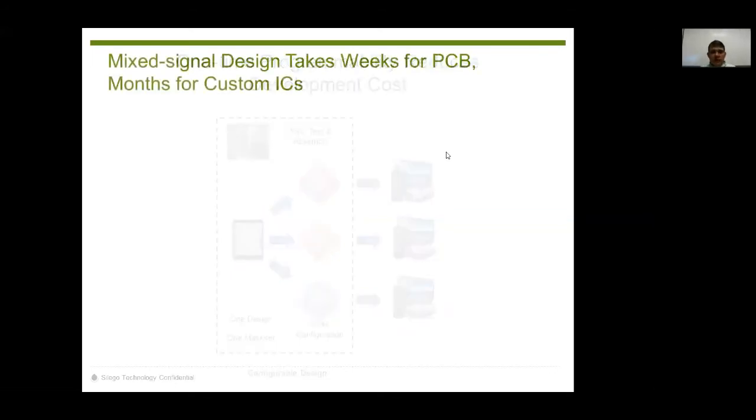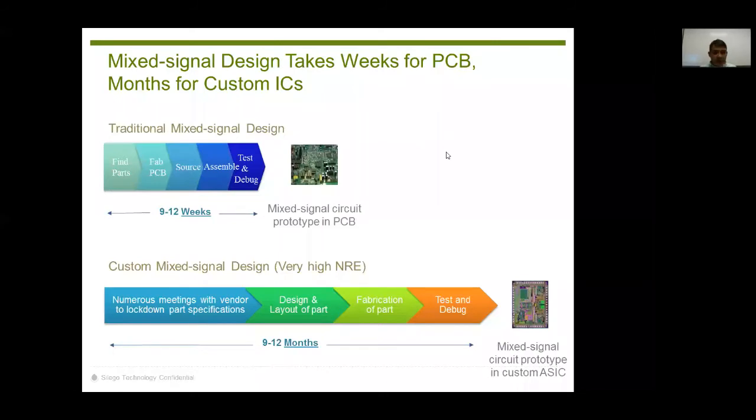So the next really big point about our devices is when you think about doing a discrete design, and I'm gonna attack this from 2 different ways. I'm gonna attack it from the microcontroller way, and I'm gonna attack it from the discrete products design. On the discrete products, you've got to go pick all your parts. You got to put them all down on the board. You got to make sure you connect them all right, that you have all the footprints right for 10 or 15 different vendors. Even something as simple as a resistor is a pain in the butt, making sure that you get the right footprint exactly.